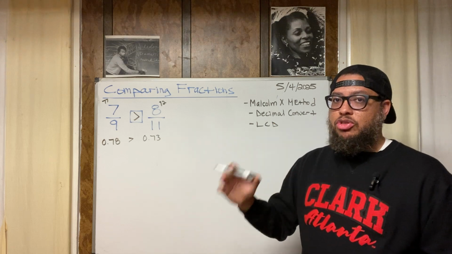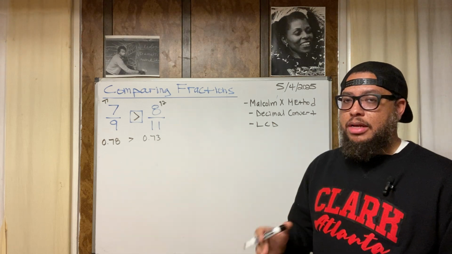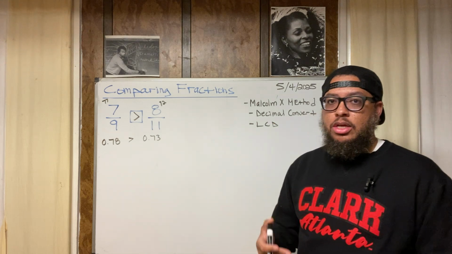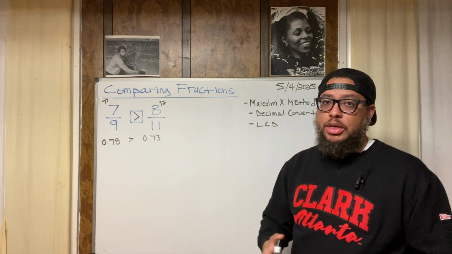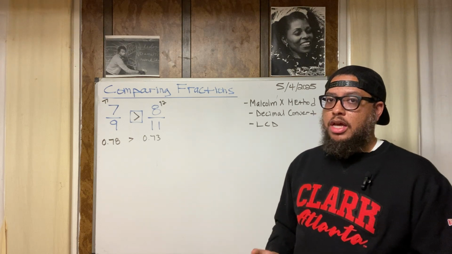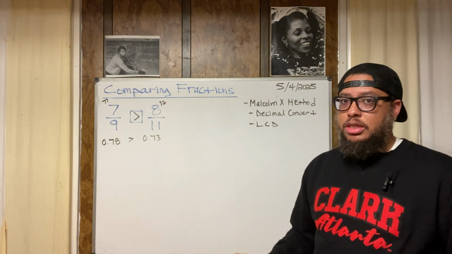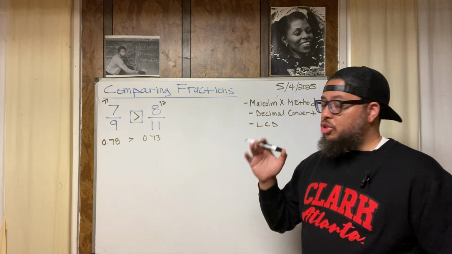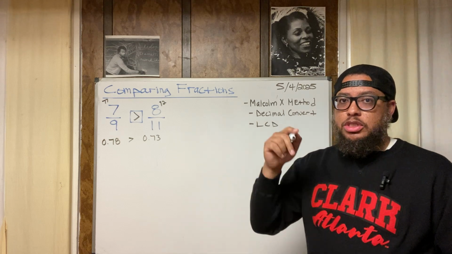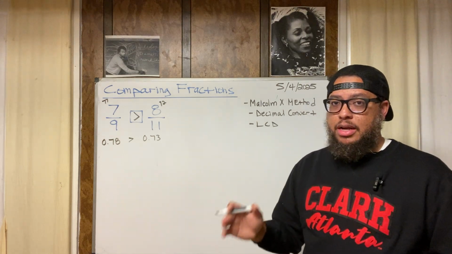Whenever you have to add or subtract fractions, you need to find a least common denominator between the two fractions, right? So that way you're not adding apples and oranges. Now, when you want to divide fractions, you could use a least common denominator, but you don't need to. When you want to multiply fractions, you could use a least common denominator, but you don't need to. But you definitely need to whenever you're adding or subtracting fractions. You must have a common denominator, right?